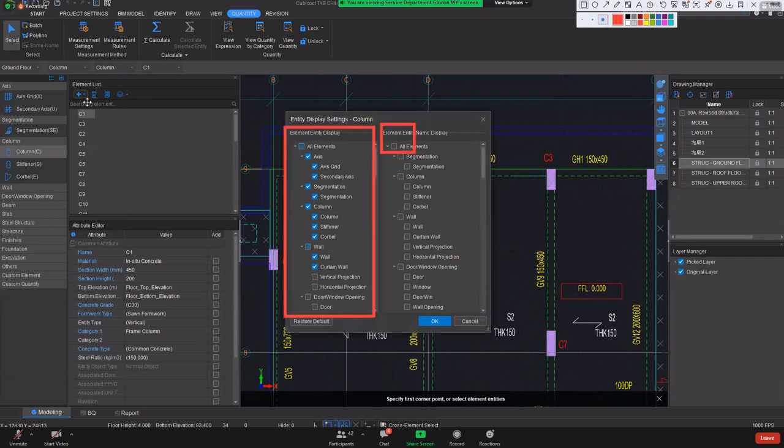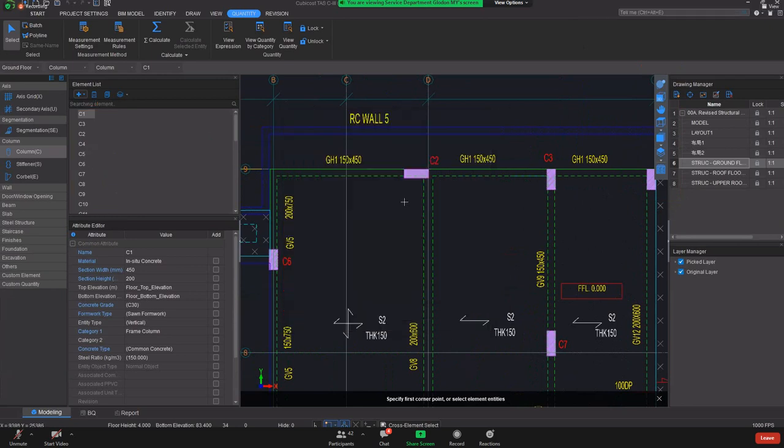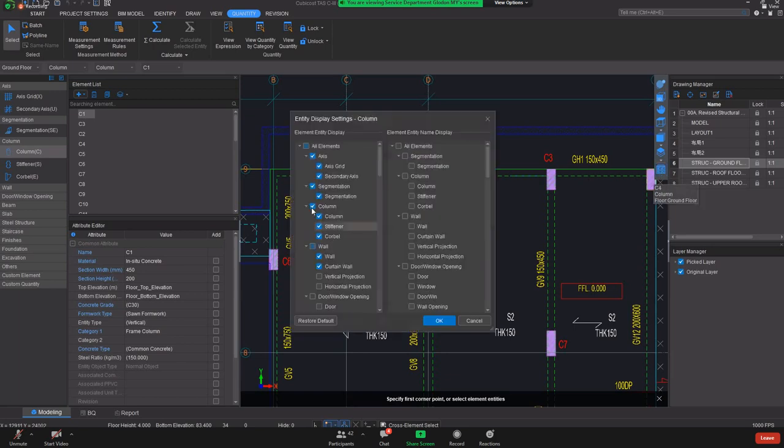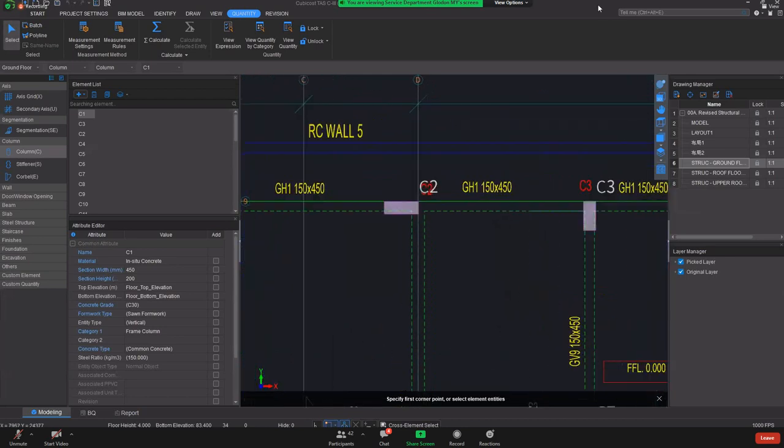The name is created in this element list. Either way, as I mentioned just now, you can press C straight away to hide it, or you can open this entity display setting. You can untick or tick the column to show or hide it. If you want, you can also open the name for the column, and you will see a duplication of the label for the entity name.